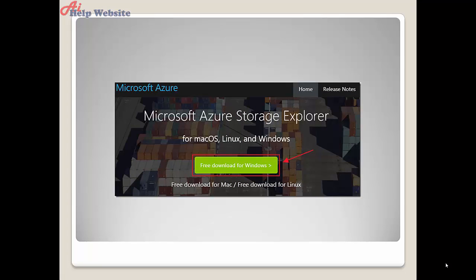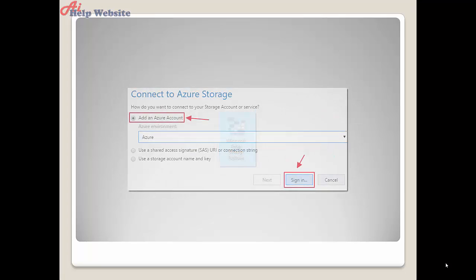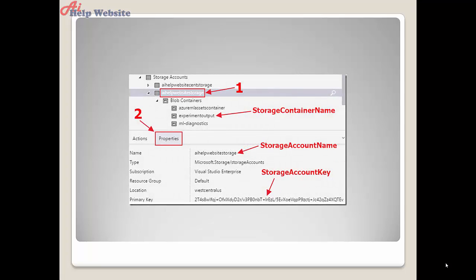To interact with the storage account, we'll download the free Windows Microsoft Azure Storage Explorer. We'll go ahead and open up the Azure Storage Explorer, select our Azure account, sign in, and we'll create a blob container on the new storage account that we created. This blob container will be called experiment output.